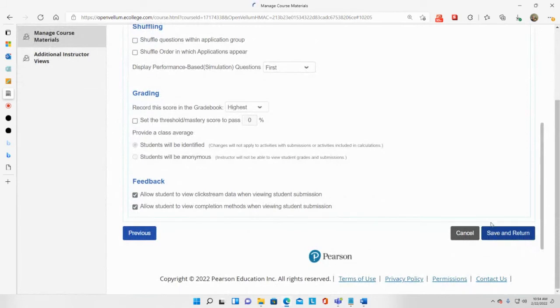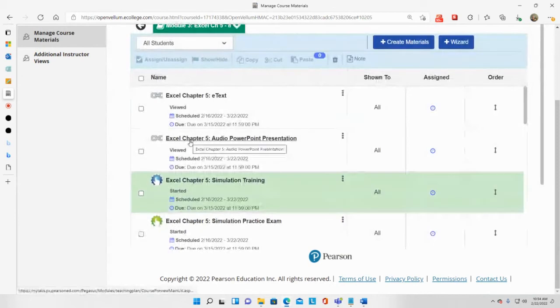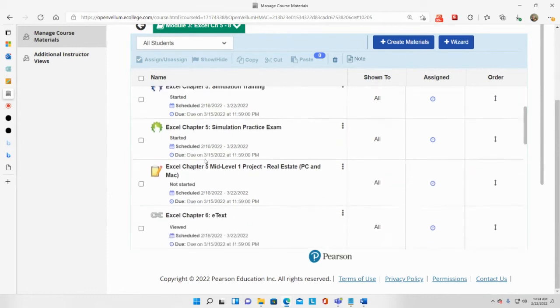So I'm now actually going to have to go in. You know what? I'll do the rest of these after, all right? Because I don't want to be spending my time doing that when I want to be showing you what I want to show you. So anyway, you get to do the trainings that many times. The practice exams also don't get a grade, right? So the simulation trainings are the first graded thing so far for Excel.